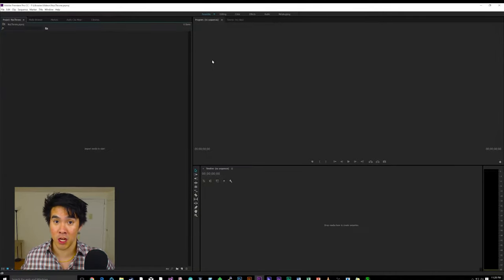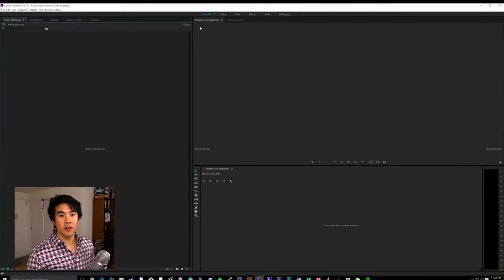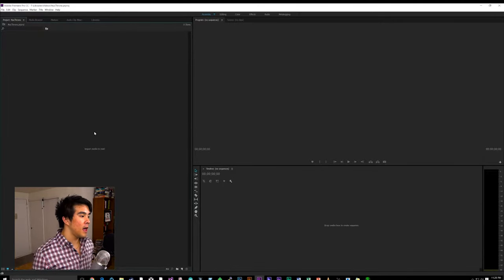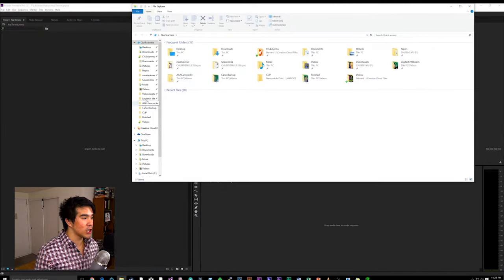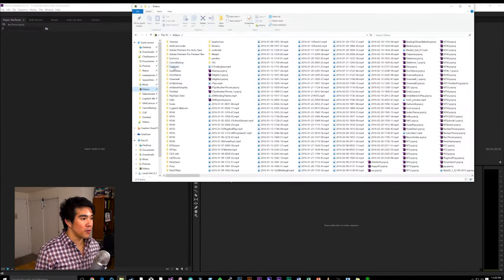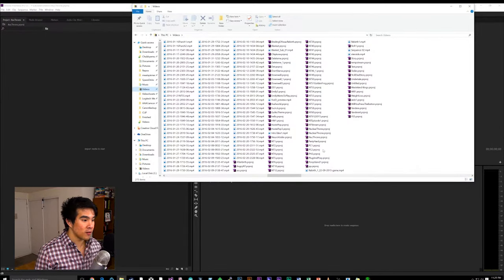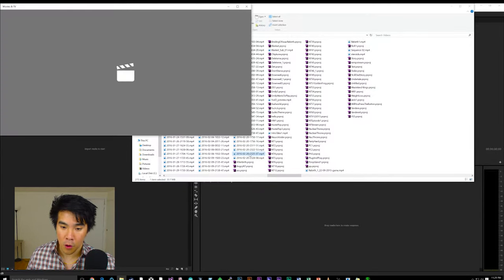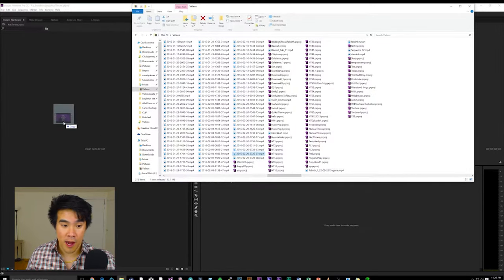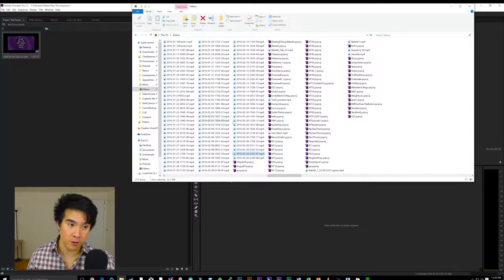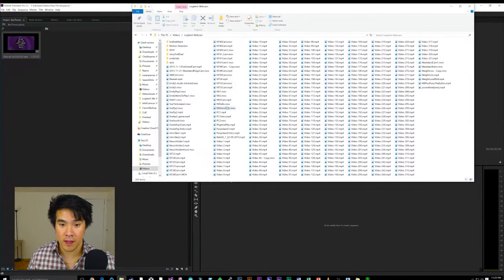I actually haven't changed the way that the windows appear outside of the default settings. This is something that you should see if you have the Creative Cloud version of Adobe. What we're going to do here is go to our videos library and check out the video that we just recorded. In doing that, we're going to drag these files in here, and then take into the Logitech webcam software the last video that we recorded, which was video 320.